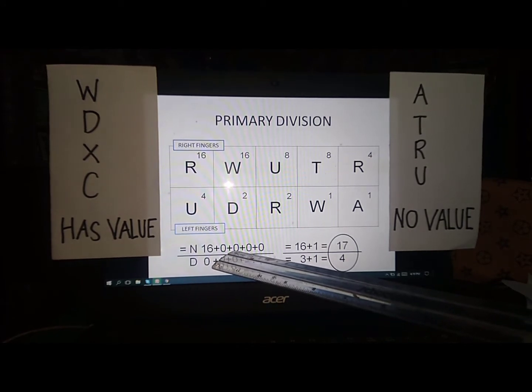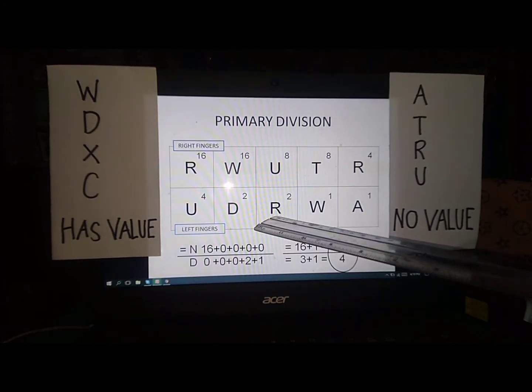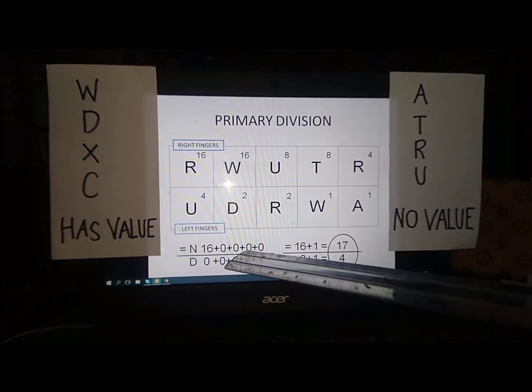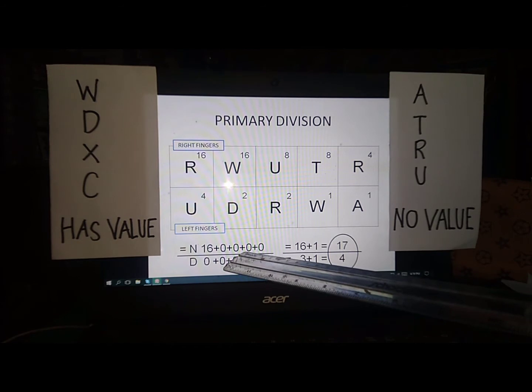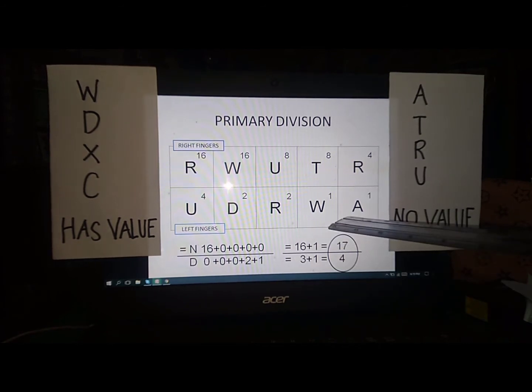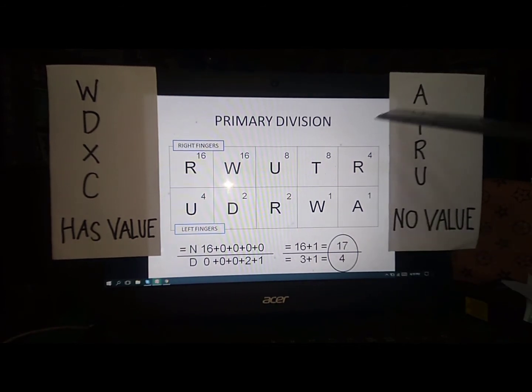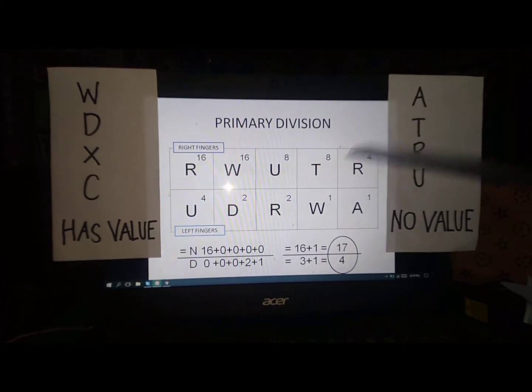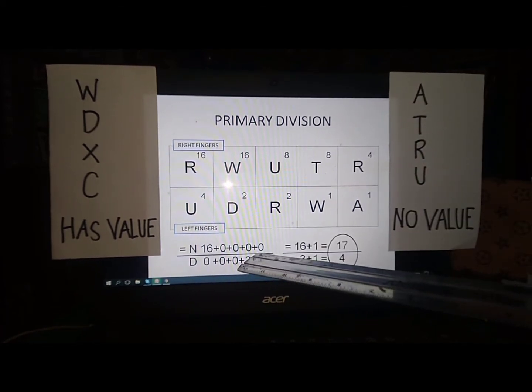Next, R means radial loop. Since it has no value, we should put 0 here. And lastly, finger number 10, A means plain arc. Since it does not belong to the whorl family, we should put 0 here.